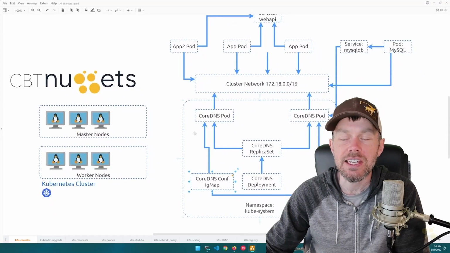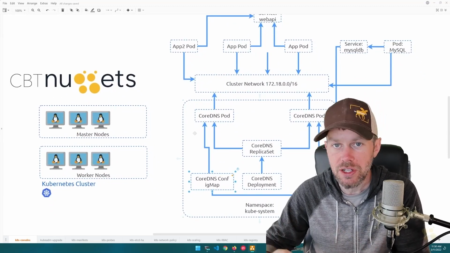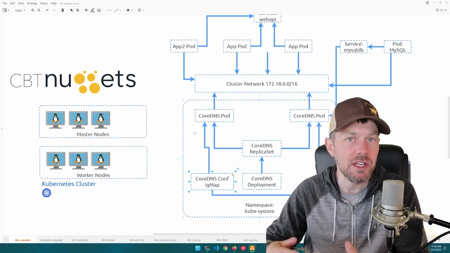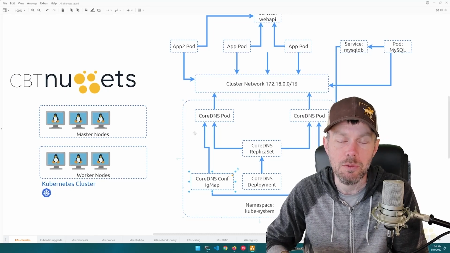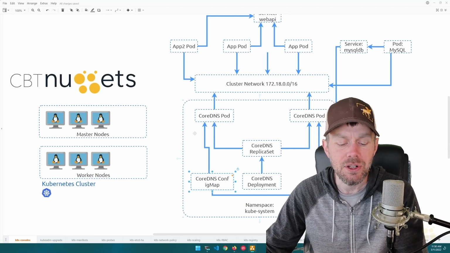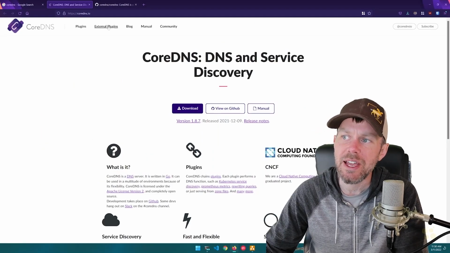created using EKS CTL, which is an open source utility that allows you to provision a cluster on Amazon Elastic Kubernetes Service. However, you can use other types of Kubernetes distributions as well, or other cloud vendors. There's a lot of different cloud vendors out there that support Kubernetes as a managed service.